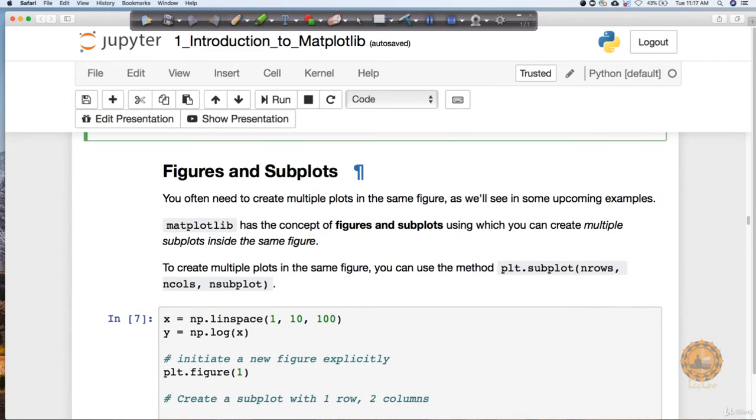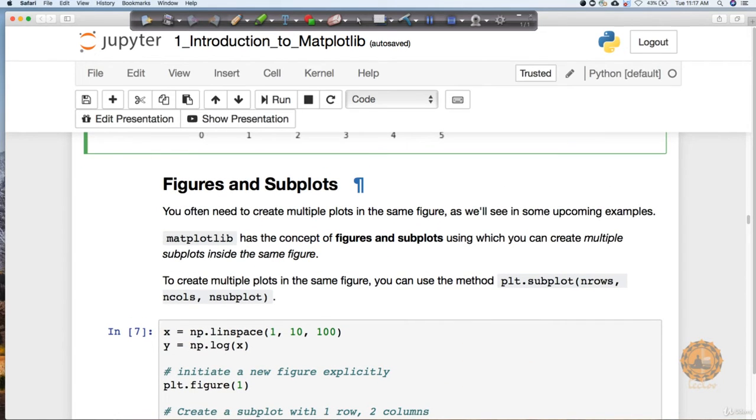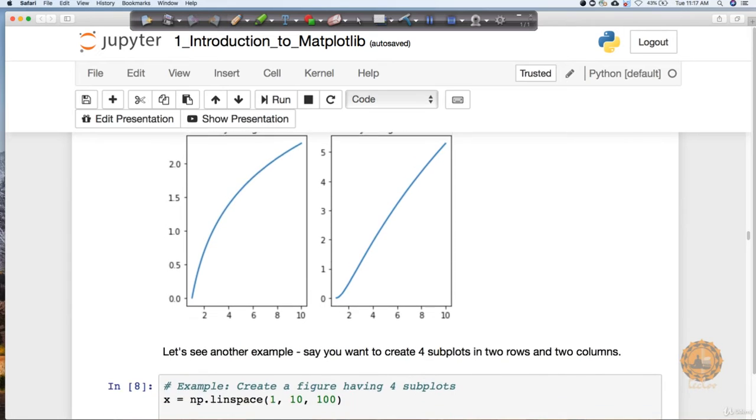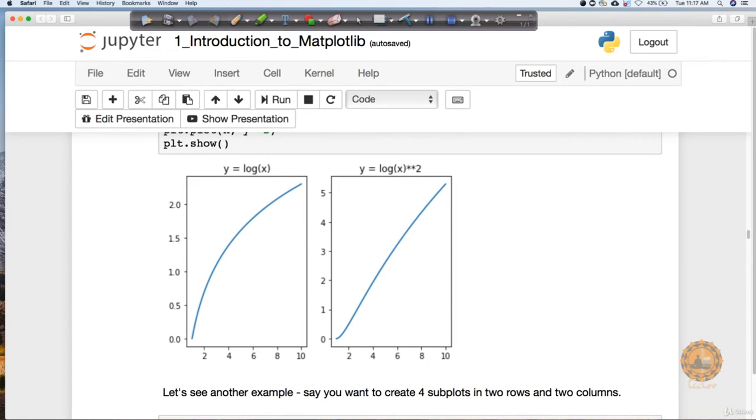Now we do have a few more interesting things when you're going to work, especially with respect to Matplotlib, that you can always create even subplots within it. What I mean by subplots, let me show you an example of it. So you can see here that in this case I have drawn 2 plots, like one plot and another plot. So this is 2 plots side by side. One may be belonging to y as log x and the second belonging to log x square. So how can I create such a graph for myself? Let's see in this particular case.